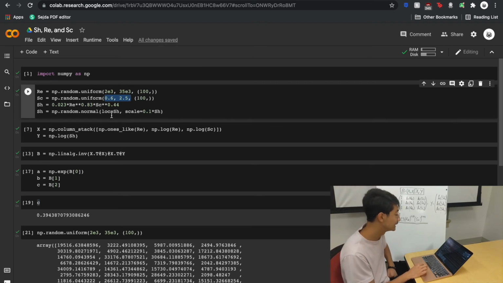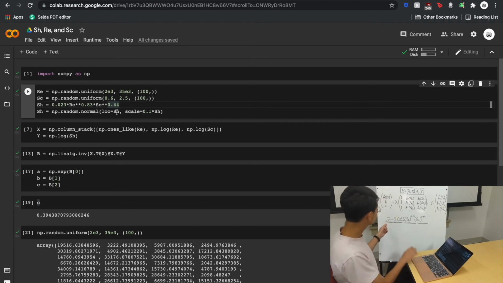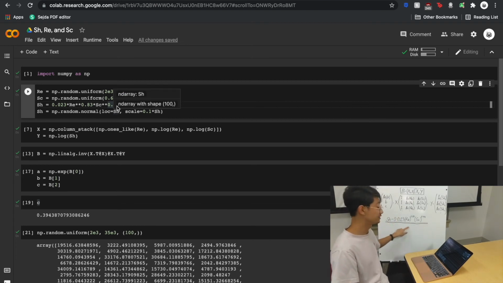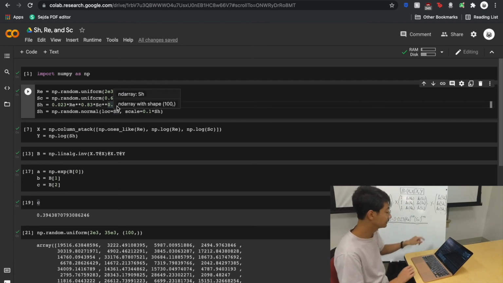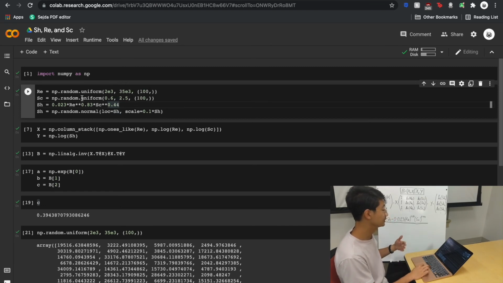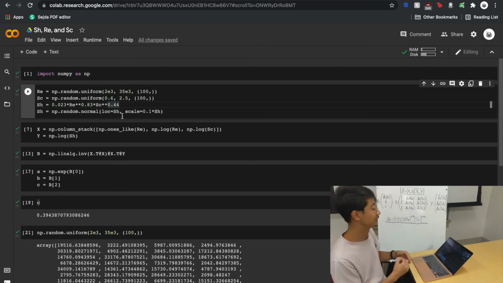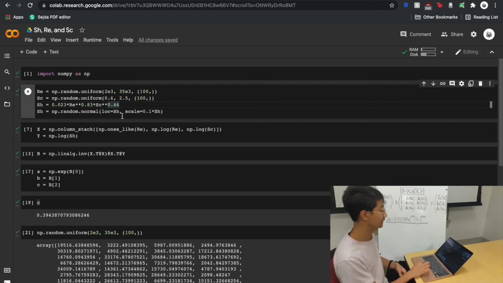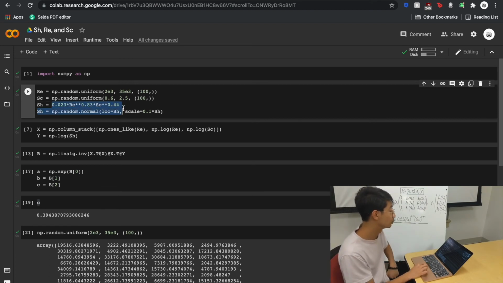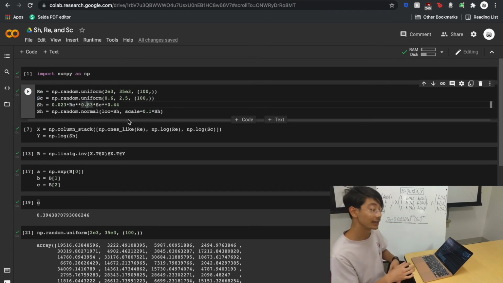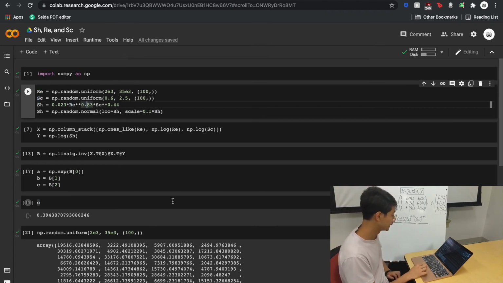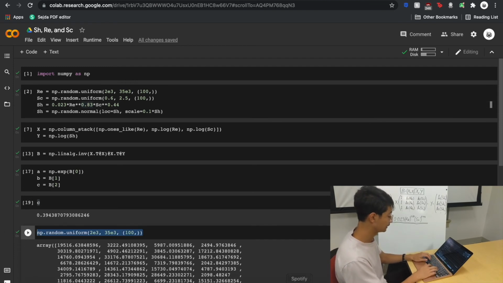After this, I used the equation itself to calculate the Sherwood number based on the two random values of Reynolds number and Schmidt number that we got. Then, let me do this part one more time.